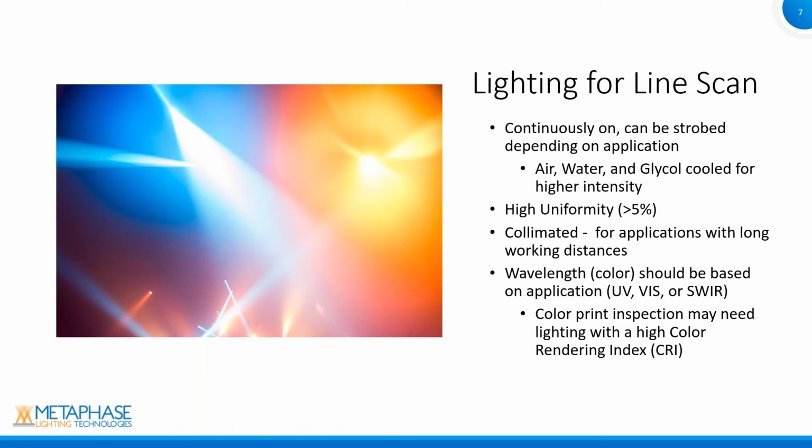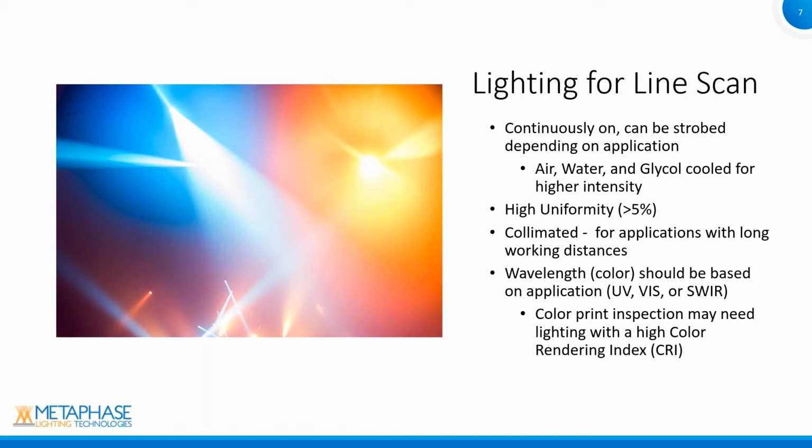And because of this, the light gets very intense and very hot. So it's important that we find ways to cool it, whether with air, water, or glycol, because we have to make sure that light is running continuously, as opposed to an area scan where you might be triggering it every 100 milliseconds or something.